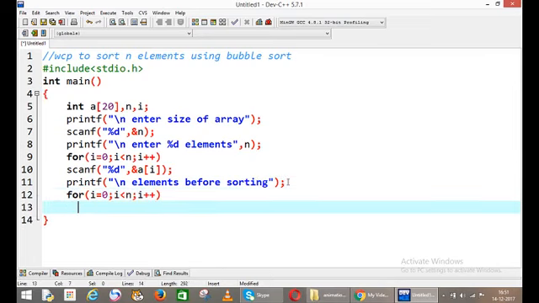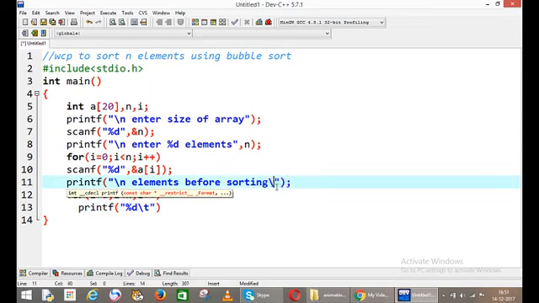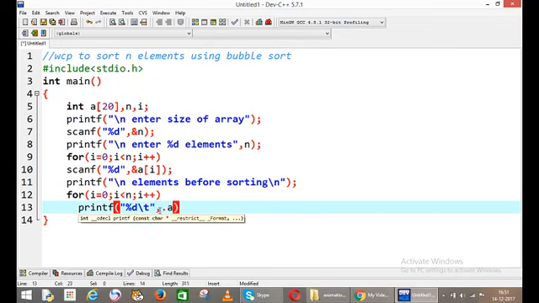Then printf, newline or otherwise %d tab, comma, a of i.